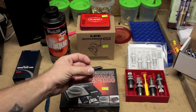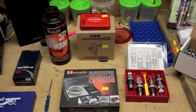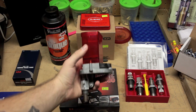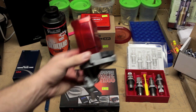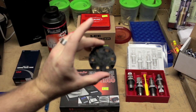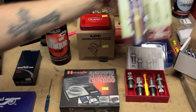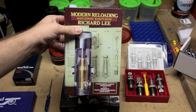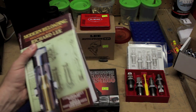A primer pocket cleaning tool is not a necessity — I probably clean my primer pockets every third reload and haven't had any problems. Also included with your press is the Lee powder measure — this sits on top of your press and distributes powder using auto-discs which determine your powder charge. Finally, and probably one of the most important parts of reloading, is your reloading manual. I'd recommend reading through it before you begin, just to understand the concepts behind reloading.